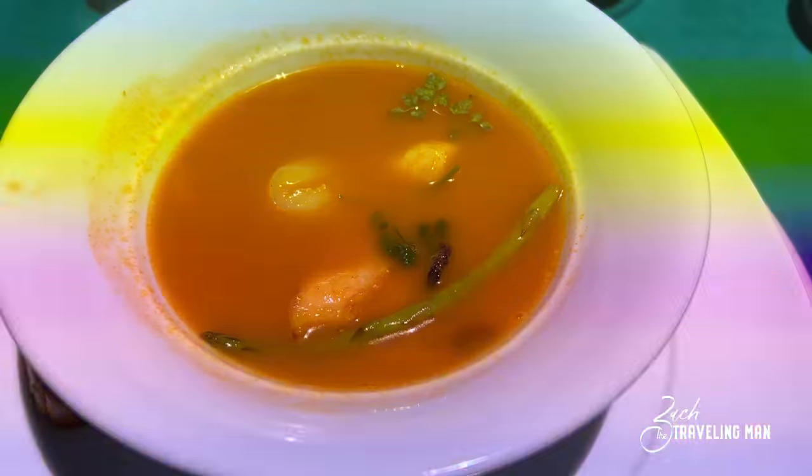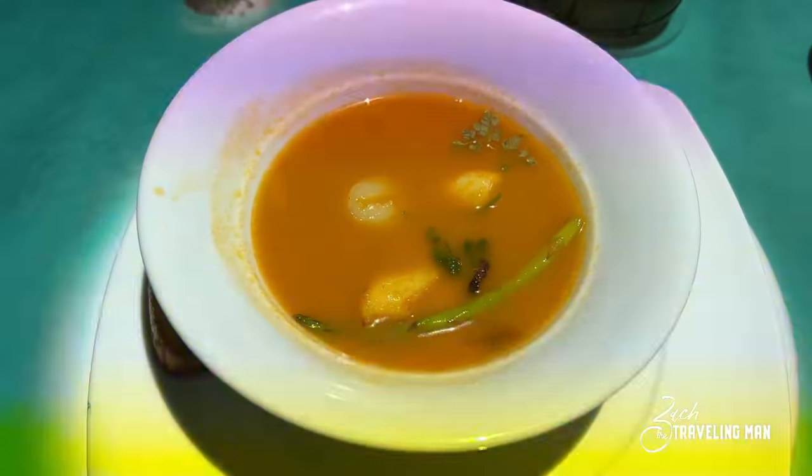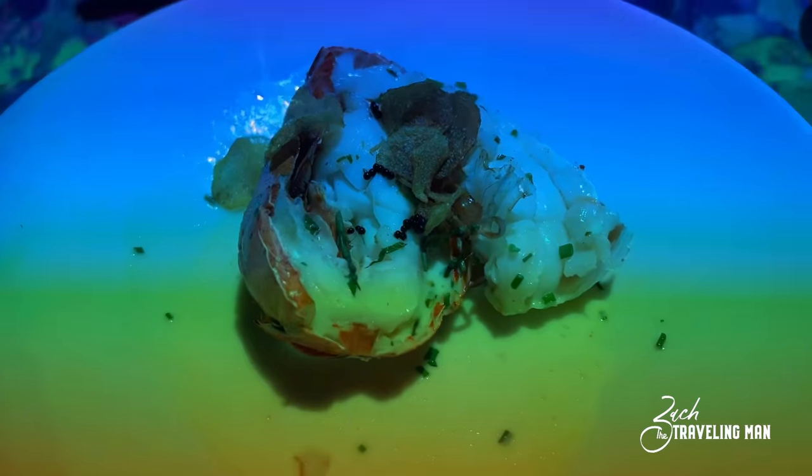There are 4 courses to this meal, so 4 different little movies that you watch. So how it works is your plate's illuminated because there is a projector over your head, and then it projects onto the plate down below, and then you can just sit at your table and watch this movie. You watch this chef prepare your appetizer. The appetizer was a soup, and it was like a seafood soup. It was delicious, so he's preparing it, and then right when he's done, the server comes over and sets the dish on your plate.